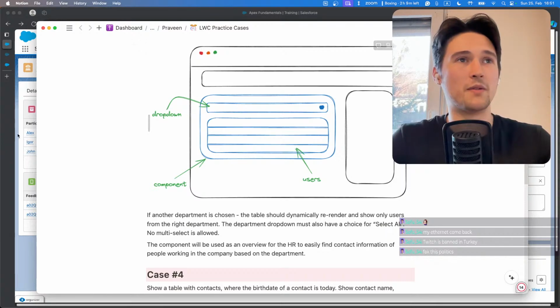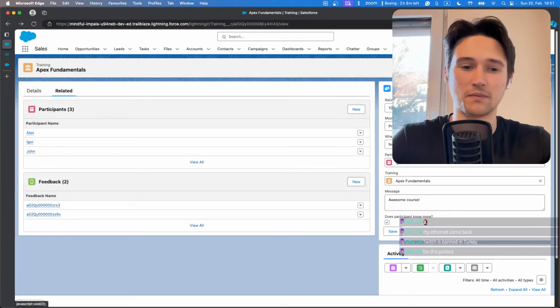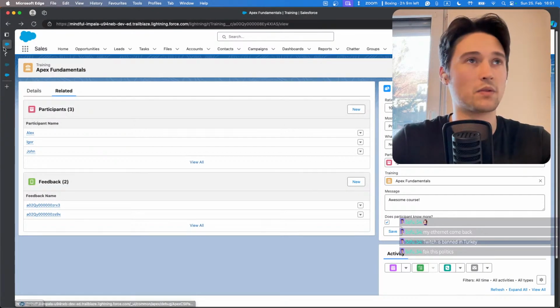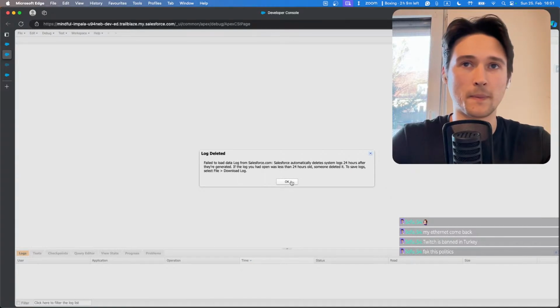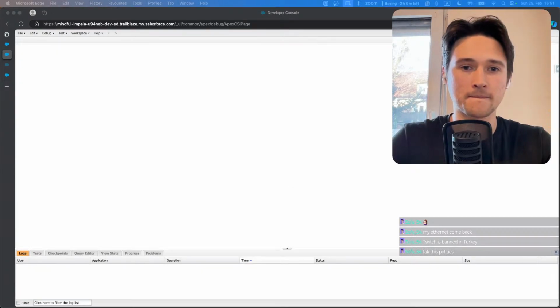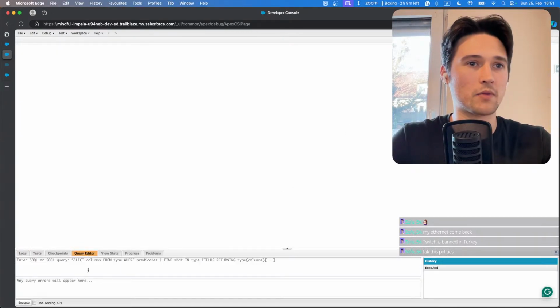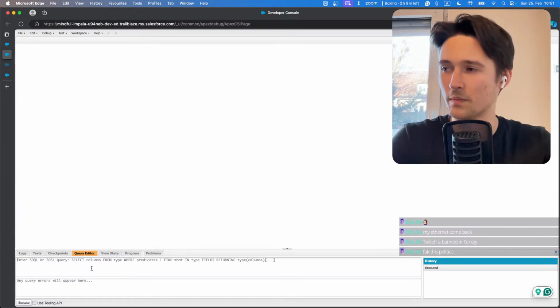First, before we actually go and solve this, let's do some research and look if we can actually group users by department.